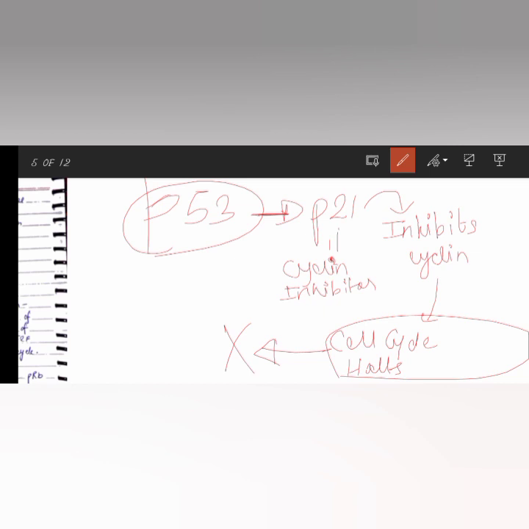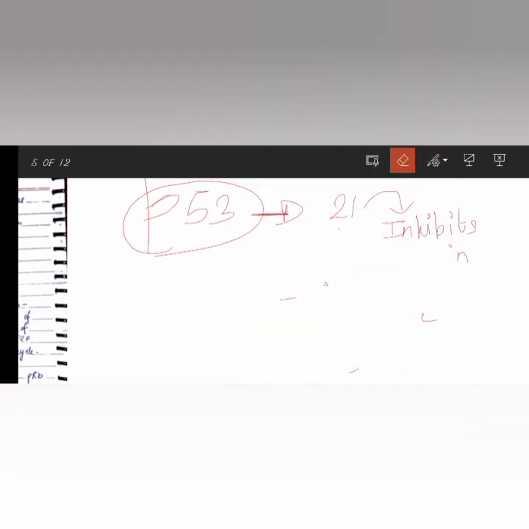What P53 does is try to fix the problem if there is some DNA damage, single stranded or double stranded. P53 will be activated, and it tries to solve the problem with DNA repair mechanisms. There are different repair mechanisms, like nucleotide excision repair and base excision repair. And if they fail to do so, P53 finally triggers another pathway, the death pathway, also known as apoptosis or programmed cell death, that will kill the cell deliberately.